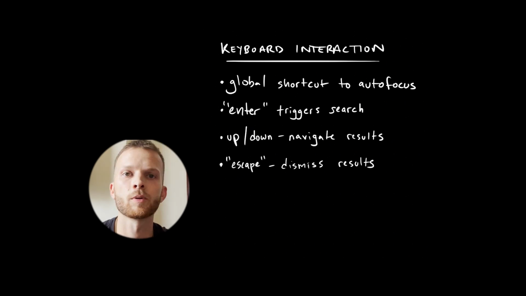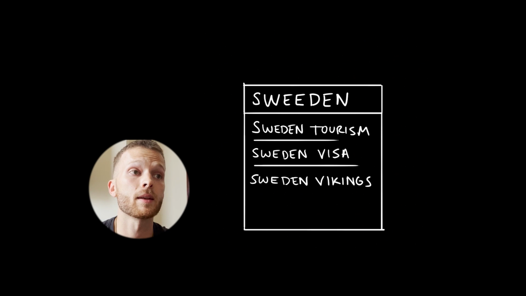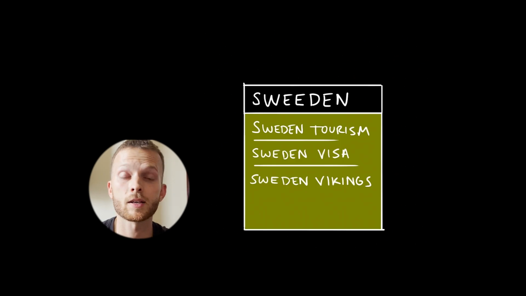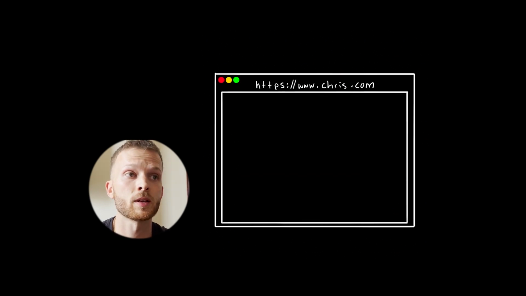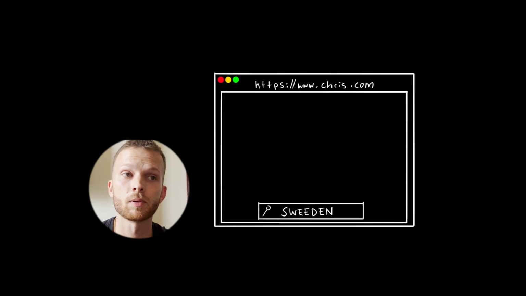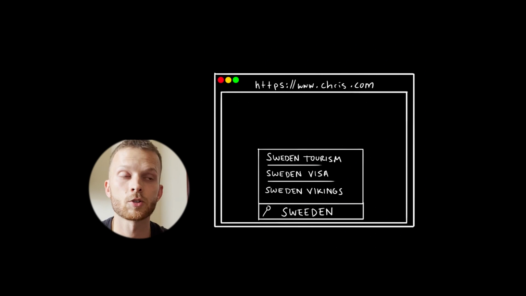So up until now, we've pretty much run with the assumption that the results will be opened in a box below the search bar. But what if the search bar is currently positioned at the bottom of your browser's viewport? If we click to open the results, we can do a quick check against the height difference between the bottom of the search bar and the bottom of the page. And if there's not enough space, we can just show the results above the search bar instead.